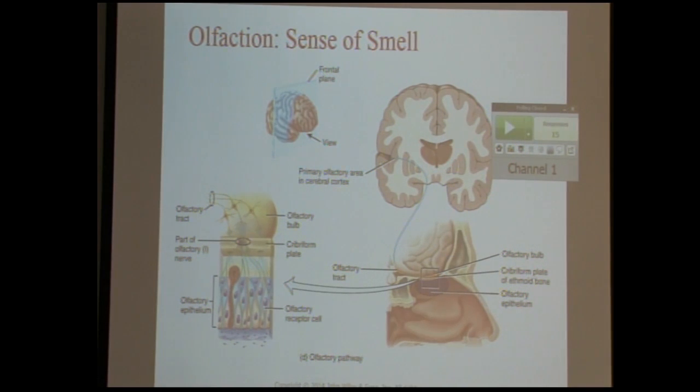I already said this, and I don't think it's on your study guide either, but if you want the broader overview, that's where it's being sensed. Then you go to the olfactory bulb, which is right next to the epithelium where you actually sense it. Right there is where those next neurons start, and then they travel up to the olfactory area in the cerebrum. That's where those signals go.